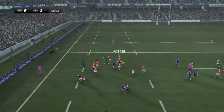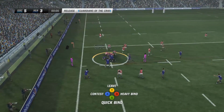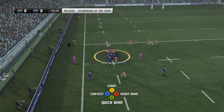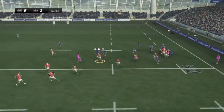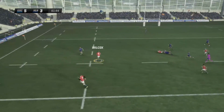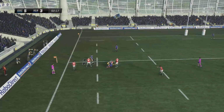Oh, look out. Mike Hunt beat bulldoze from Brandon Edmonds. Release. Well, this game has all of a sudden got horribly brutal. Big hits from both teams coming this way. Wilder away and Neotes again. First receiver for him. Here's O'Brien. Straight through away and he goes. Here's Wilcox. Wilcox stepping. Oh, that's a horrible tackle.